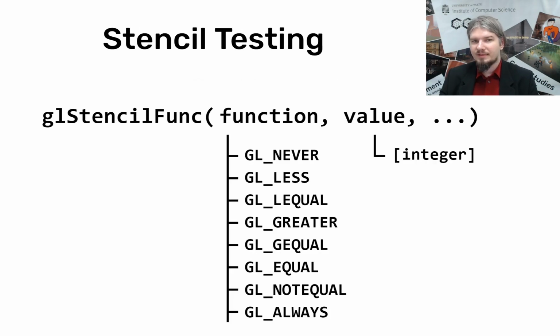This mask can be tested against with the stencil func, or stencil testing function. The stencil func has two main parameters. The first one is the function: what is the comparison function when the stencil test passes? And the second is the value that we compare against. So we could say that when the value in the stencil buffer is equal to the value we input here, then the stencil test passes. In all the other cases, where the values written into the stencil buffer do not equal the value that we have inputted here, the stencil test will fail, and we don't render the fragments at those coordinates.